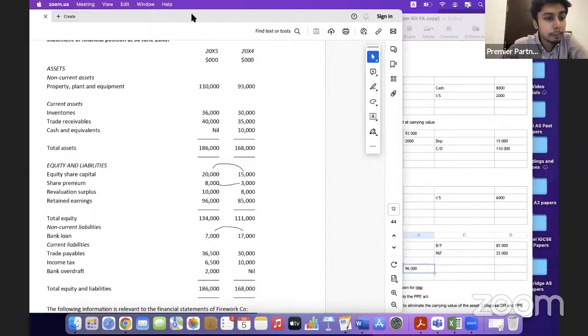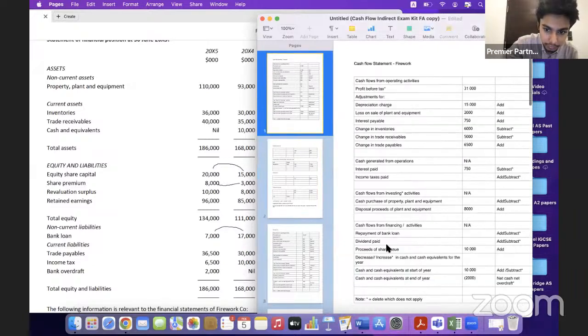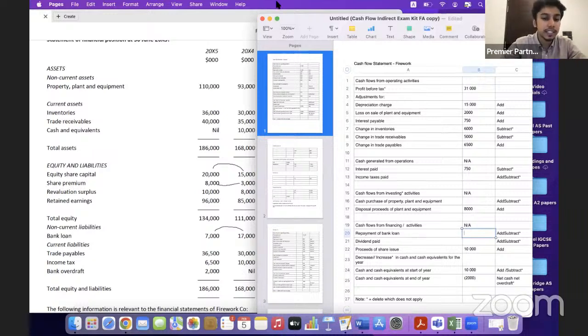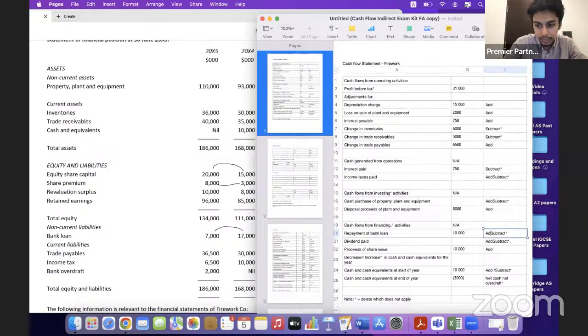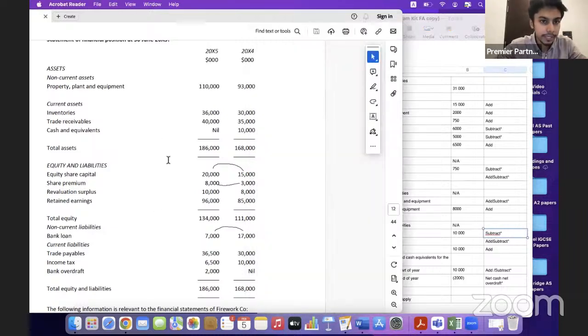So guys, remember, when the bank loan is reducing, that means we have paid the bank loan. Money goes out. If the bank loan increases, then we have taken a loan, obtained a bank loan, money comes in. But if it has reduced, that means we have settled. Settle means money goes out. Here guys, can you see over here in the format? Repayment of bank loan. So bank loan, write it here. What's the difference guys between the two? 10,000. So if you repay, what happens? Cash goes out. So it's a deduction. So I'll delete the word add. Okay, next one guys.